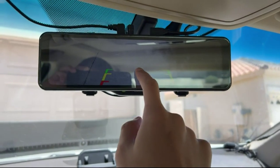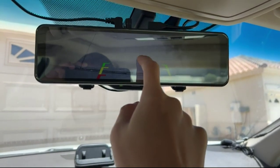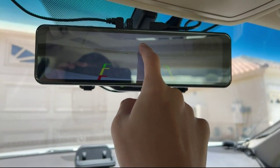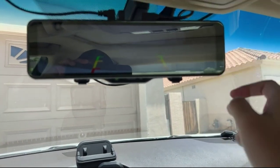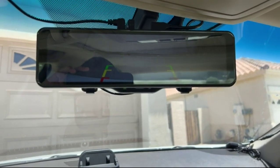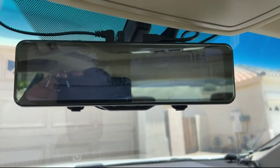You can actually scroll up and down to expand the field of view right here. This is what I really like about this one. I usually just set it right here because I usually reverse it. For households that have a child, this is a very good feature. If I change it to park mode or drive mode, it will automatically go straight to the dual screen mode, and I set it as a default.